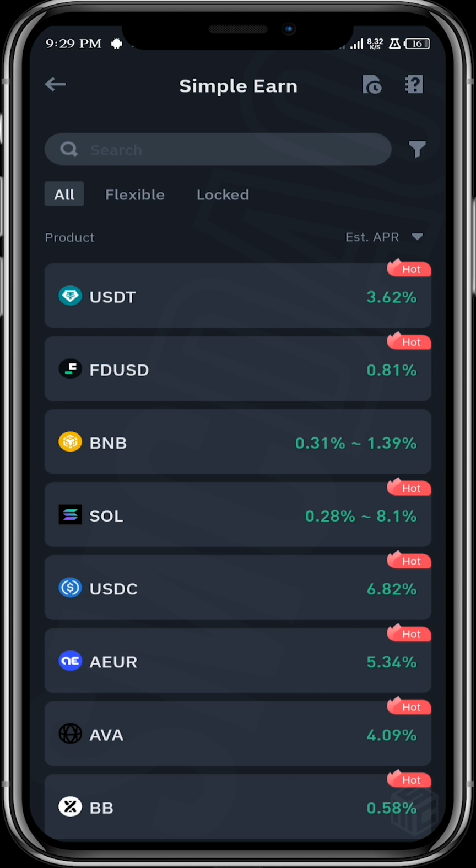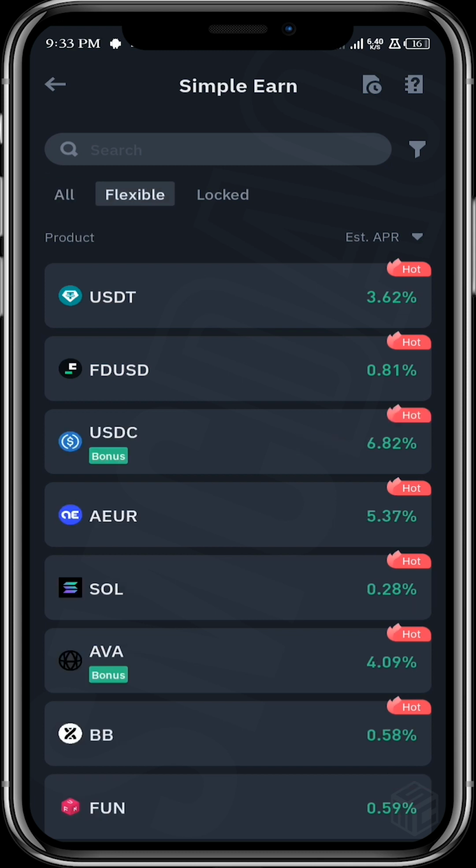But your reward is actually disbursed to you on a daily basis. What this means is whatever amount of USDT that you provide is calculated and divided into 365 days, and on a daily basis you are paid. So how you actually earn the most from this service is if you have a lot of funds. The more funds you throw here, the more you earn.